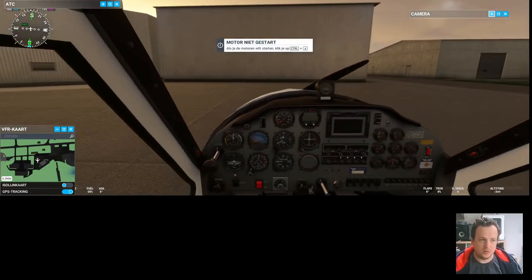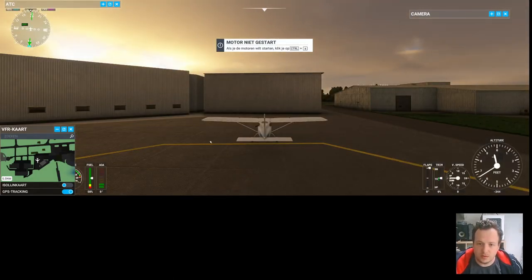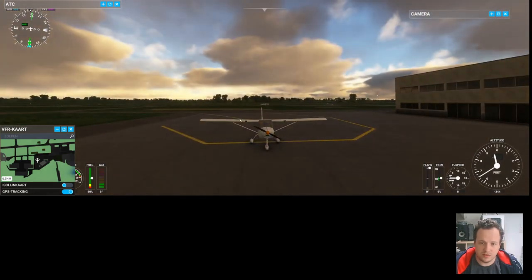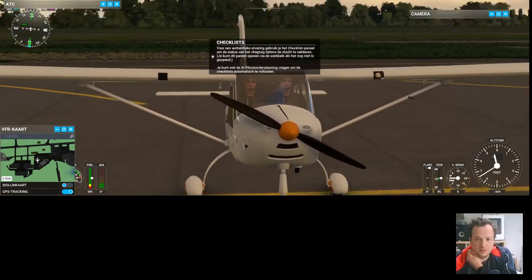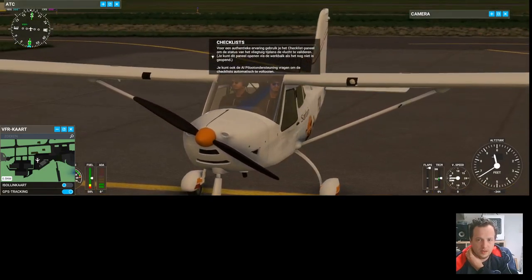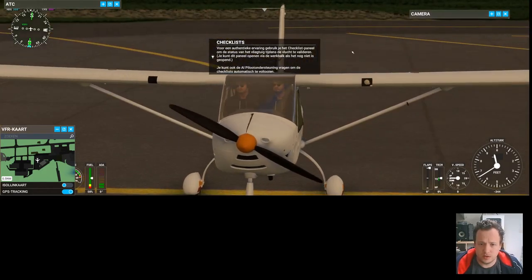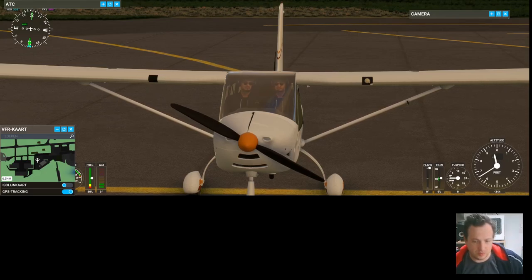Let's see if I can easily switch to the outside view. Apparently I do not have that button mapped — oh, there we go. Naturally, there are a few things we should do first. One of those things, because it would be the first flight of the day, would be an under-engine cowling check. When I came there yesterday, that was already done, so I didn't have to do that. So I'm going to do the outside checks for a second flight, or anyway, a flight.